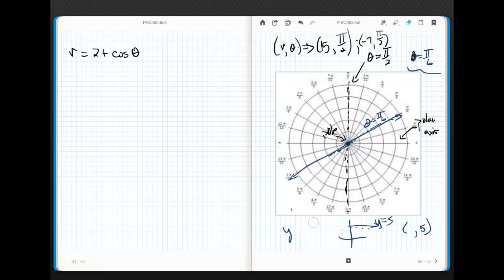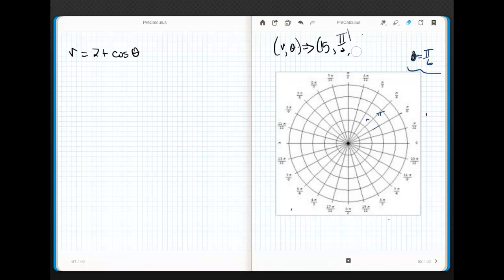Okay, let's bring out the big fat daddy eraser, and we'll start over. Now, what we're going to do is, I'm going to give you some rules. Because remember, we've got theta equals pi halves. Let me put those labels back on. I probably shouldn't have erased those. Well, that's okay. We got time. This right here is the polar axis. This is theta equals pi halves. And then this right here is the pole.